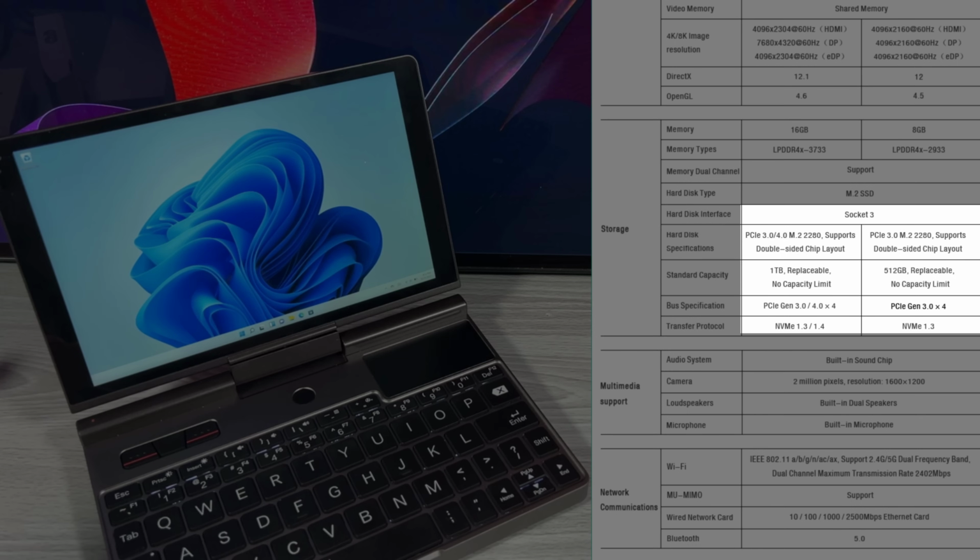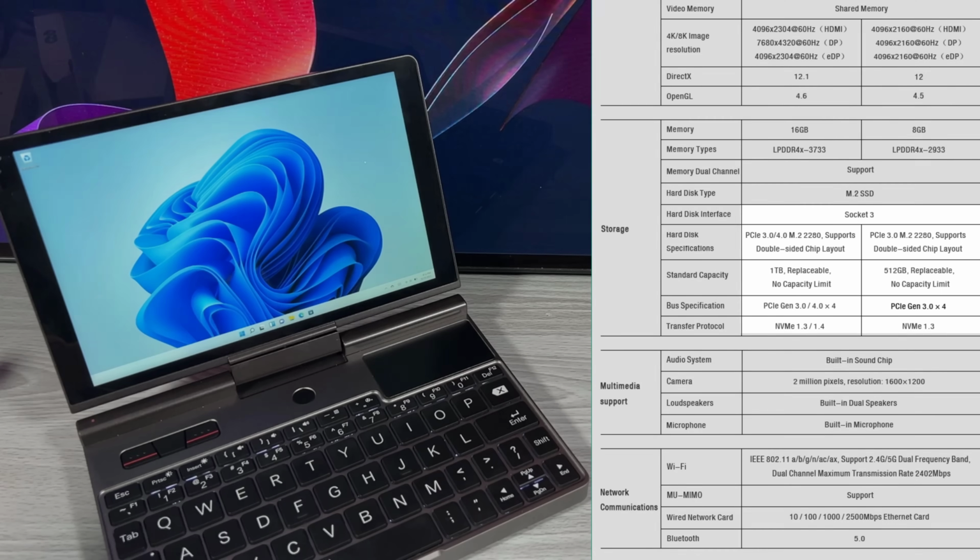The 1195G7 version has 1 terabyte of storage versus 512 gigabytes on the N6000 version. Having talked about the main differences between these two versions, let's segue into the chapter breaks for the rest of this video. Up next, we'll take a look at dual booting Linux and what works and what doesn't.